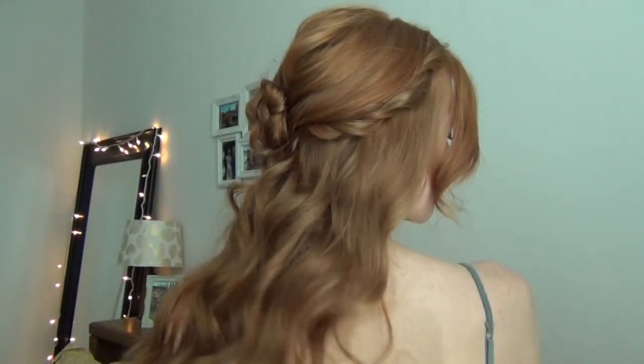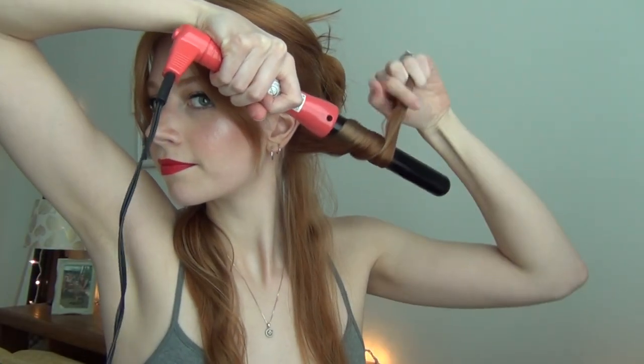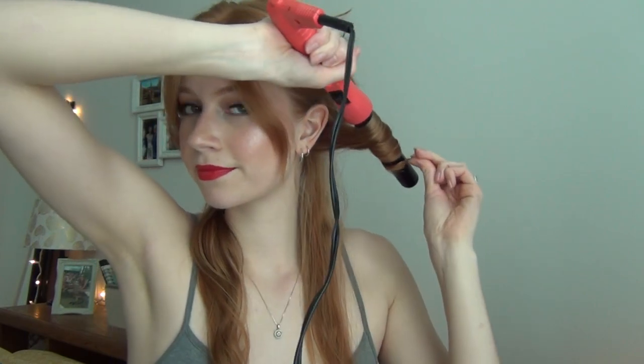And then the fourth hairstyle is a half up, half down, which is probably the most popular I see in the salon when girls come in to get their hair done for prom or homecoming — they usually want a half up, half down style. To start, I'm going to curl my hair with my one-inch curling wand and just curl all of my hair to get some really pretty waves. You don't have to use a wand; you can use a traditional curling iron, but I really love the softness the curling wand gives. Then I'm just spraying it with my Moroccan Oil hairspray and finger combing the curls out. A tip: if you're getting ready early and your prom isn't until later, I would almost wait to finger comb the curls out until later in the day so they hold better for the night. Then I'm just spraying that with hairspray again.